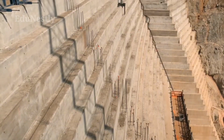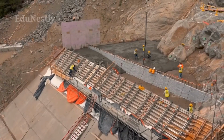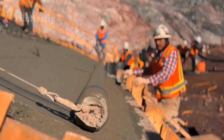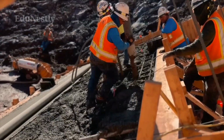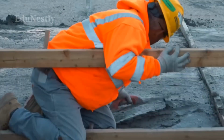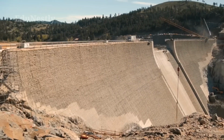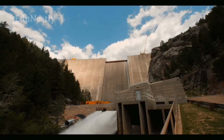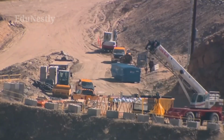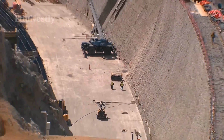At this point, you could almost imagine that American engineers are building a 143-meter-high pyramid in the Rockies. Once the RCC layers are finished, engineers pour conventional concrete for the outer face of each step. This stuff has more cement and higher strength than the RCC. About 68,800 cubic meters of it are used to stand up to the brutal snow and ice at Colorado's 2,100-meter altitude. To ensure the project's success, managing the construction is a massive puzzle because of the tight, high terrain and the many technical activities happening at once. To make the most of the short mountain season, the site runs almost 24/7 throughout the main construction months, maximizing the time for pouring and packing concrete before the cold weather hits.